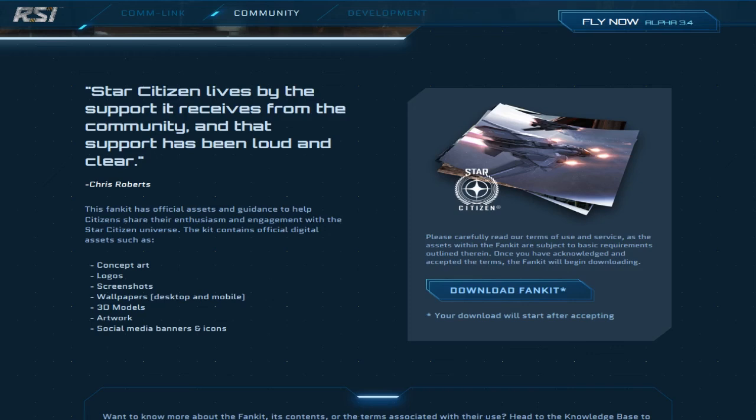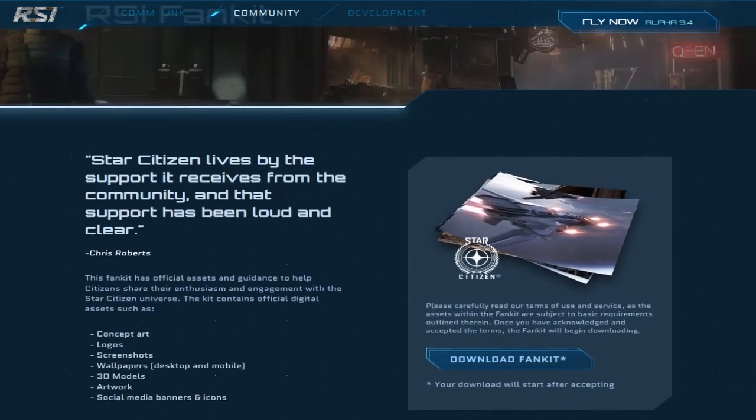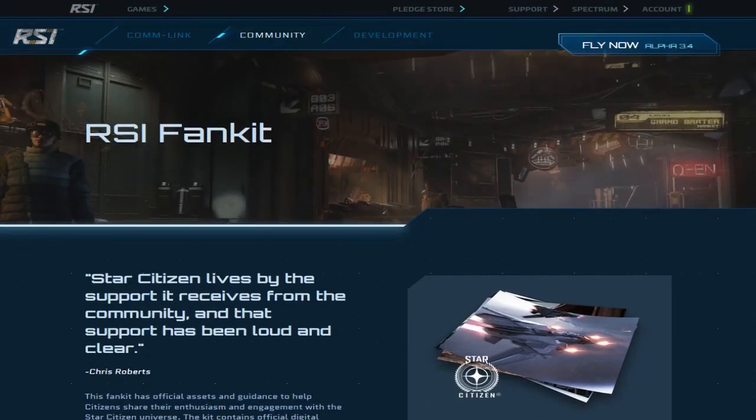This is obviously a positive step because they are ramping up towards the release of Squadron 42 and Star Citizen. So that is a good sign. When you start putting this sort of stuff out, it's like when you're on the down stretch. So this sort of reaffirms the commitment that they are going to be releasing soonish, over the next year or two maybe. So it's obviously a good step.